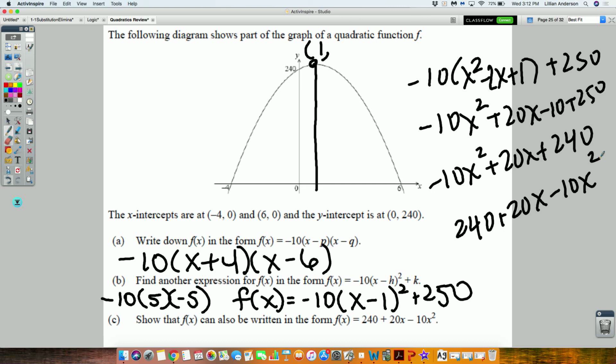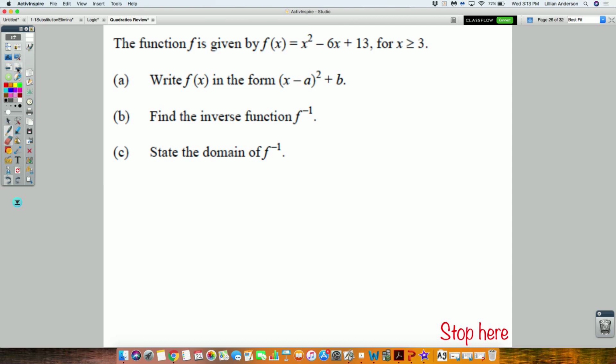I got 25. I know. You might have forgotten about the 10 on the outside, because if you got 25, it was 250. You probably forgot about the 10 on the outside. I'll have to go back and double check your work to see exactly what happened. Actually, that was probably my mistake. I probably should have distributed.